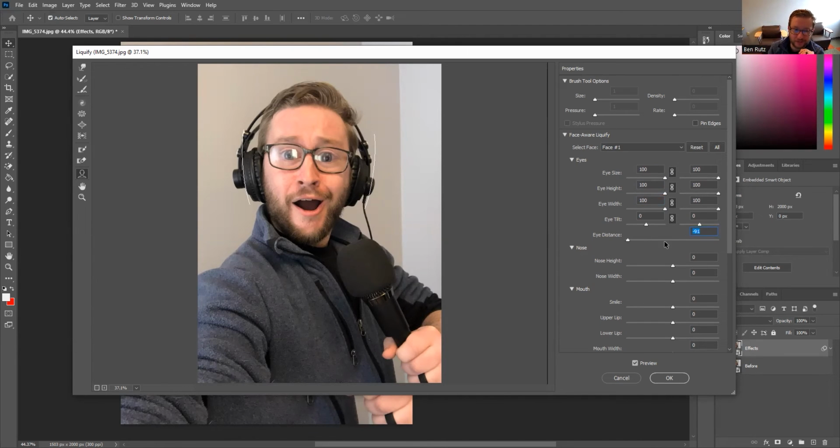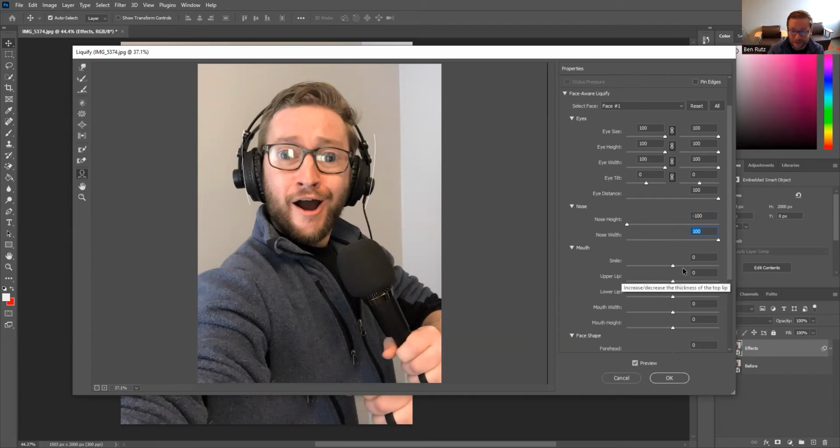I can have them really close together, or I can have them really far apart. Far apart looks pretty good. And we're going to adjust our nose height so we can have a higher or lower nose there. We'll go for a low nose. And don't feel like you need to crank it all the way to max like I have been doing here, but I just really want to exaggerate the different things that we're going to be adjusting. And lastly, nose width, let's crank that all the way to max. So we've got a much bigger nose than we normally do.